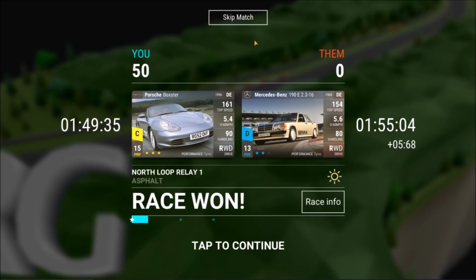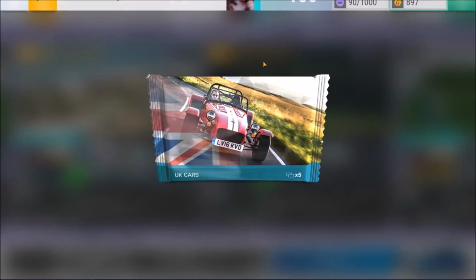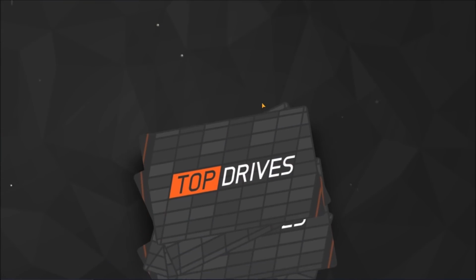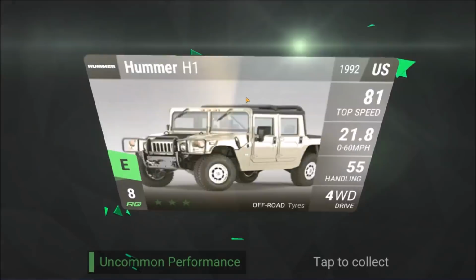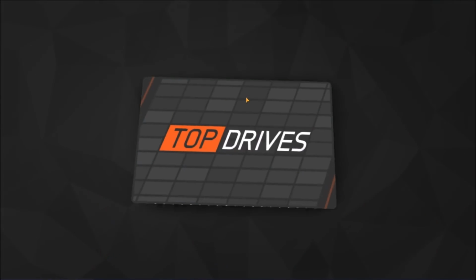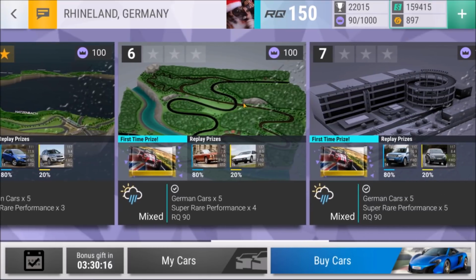Alright guys, I'm doing a race in the Yellow Bird Championships. As you can see, I won, but I can't recall if this was a ceramic or an aluminum. Okay, it's an aluminum. It's the last aluminum in Germany, and then I go to the ceramics. Let's see what we can get real quick. Okay, nothing special. And then we shall move on. I have 90 renown though, so I can't do that now.